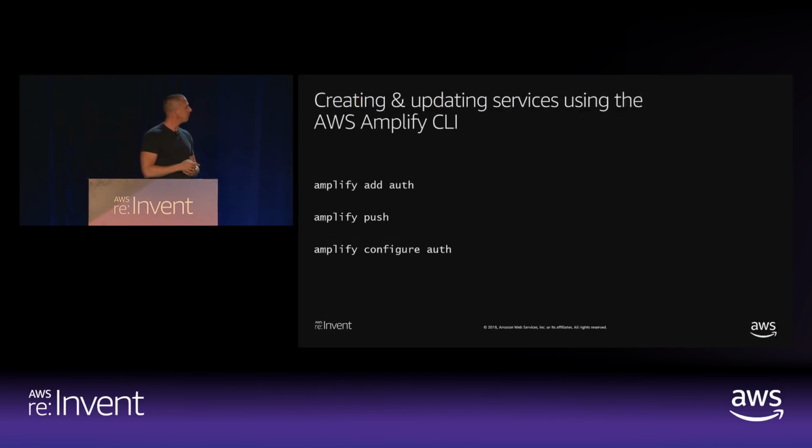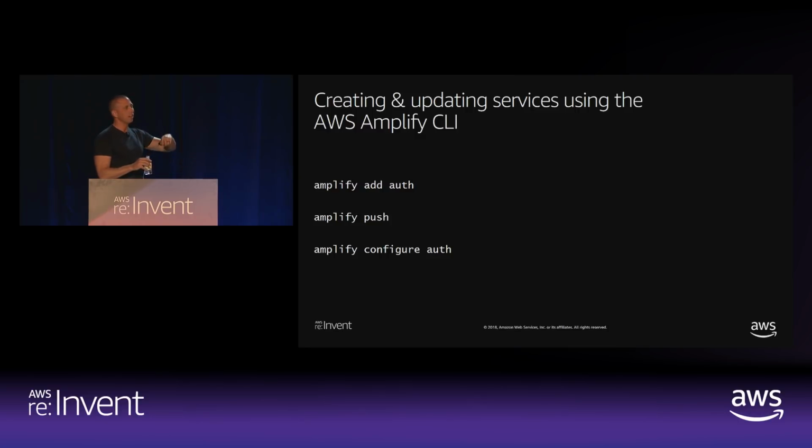Once you've installed and configured the Amplify CLI, you now have this Amplify variable available at any time. You can just run it by running amplify. It will give you a list of commands. To add a new service, you run amplify add with the name of the service. When you're ready to push the local changes that you've done using the amplify add commands or amplify configure commands, you run amplify push. This takes the local configuration that you have and then actually creates the resources in your account. The resources are not created until you run the push command.